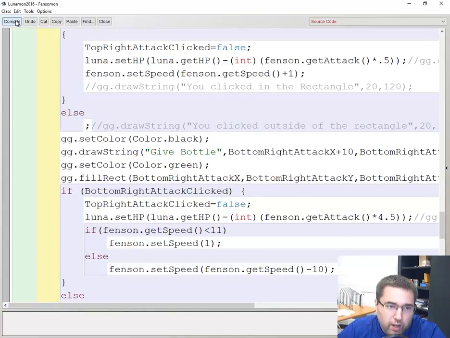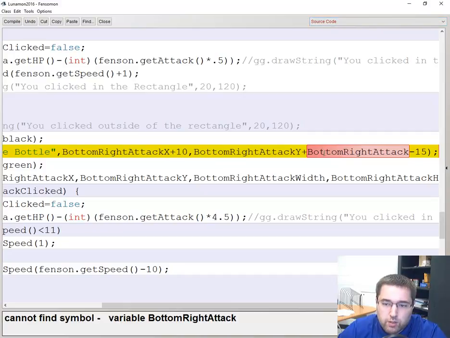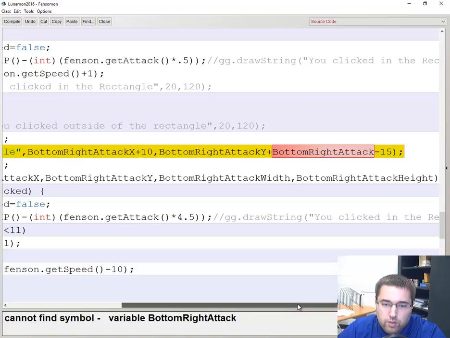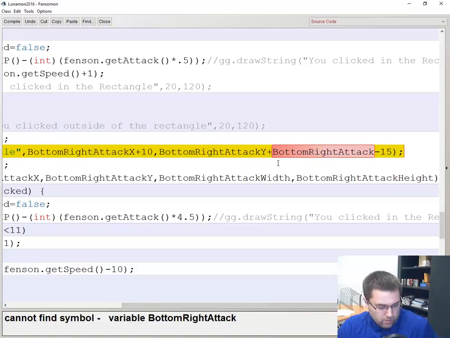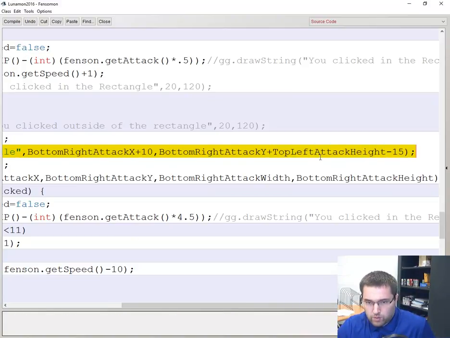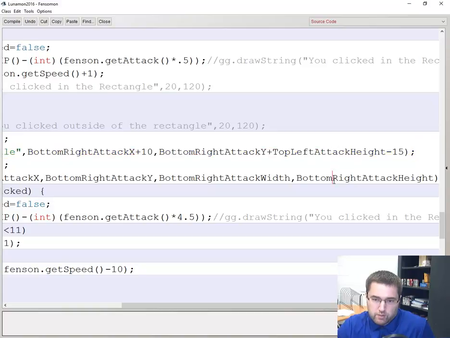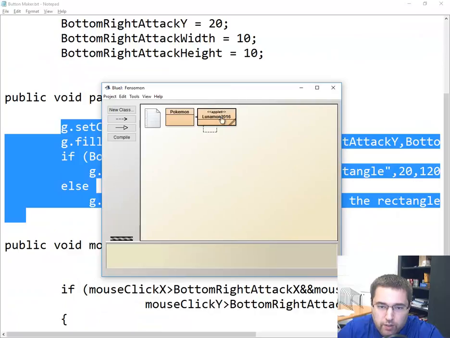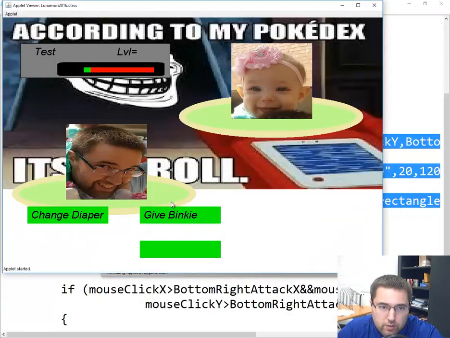Again, it just gives XY, so that should work. Top lefts. There we go. So now when I run this, let's see what happens. And if I click this, nothing happens. Grand. But that still works.